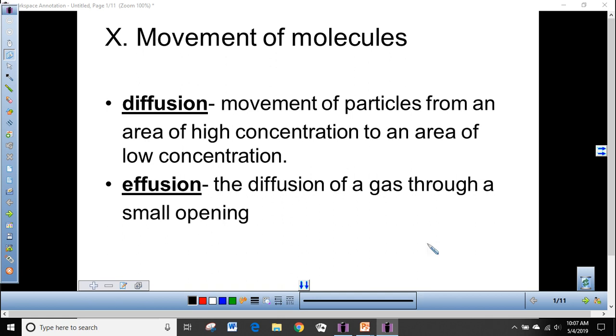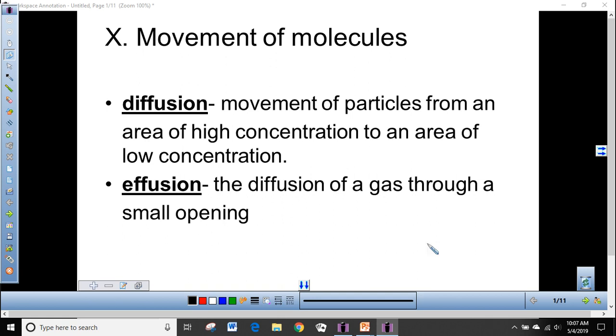So the term effusion is very specific to gases, and we talk about gases can effuse. It is a type of diffusion, and they effuse through a small hole. For example, if we had a balloon, a lot of times you'll fill up the balloon with helium, and the next day it is all gone, and that's because it has effused through a tiny opening, such as your car tire. It'll slowly leak and lose gas, so you will have to check your tire pressure. So that's effusion: just gases escaping through a tiny hole.